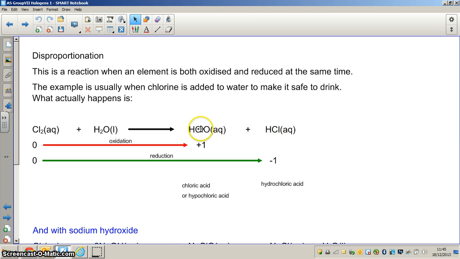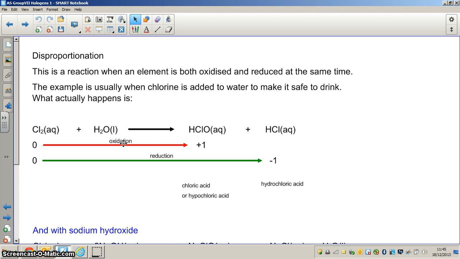So going backwards then, if we look at oxygen -2, hydrogen +1, it becomes obvious that this chlorine must also be +1. Because +1, +1 and -2 is 0, so no residual charge. So one chlorine atom here has effectively lost an electron to become 1+, and that's oxidation, because oxidation is loss of electrons.